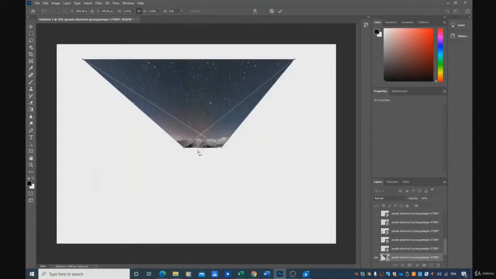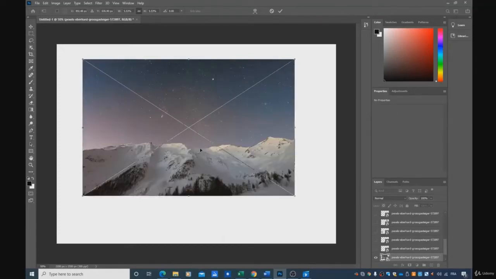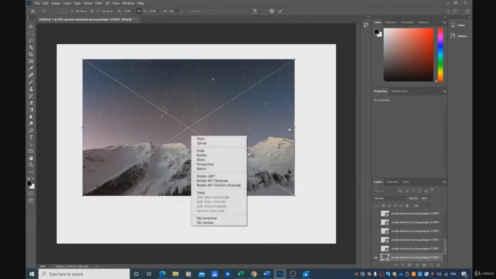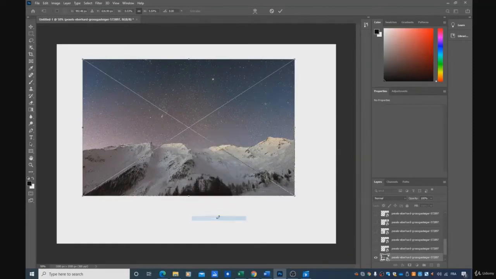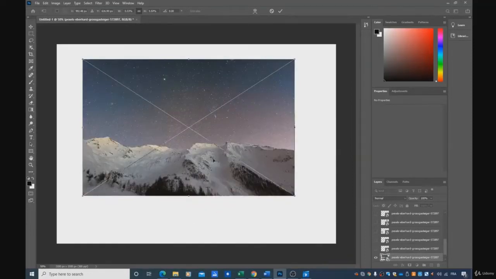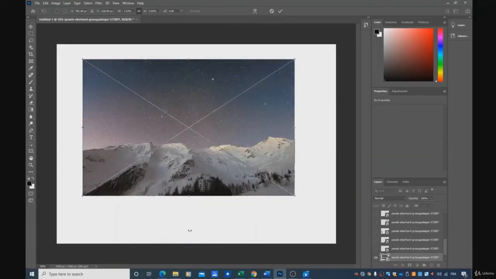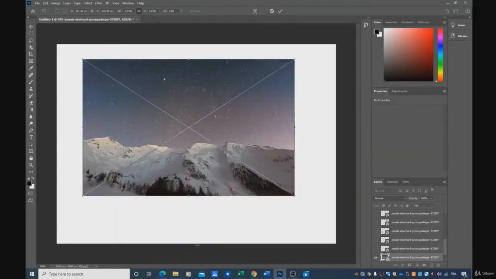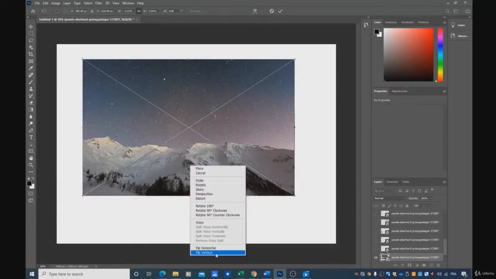Not only this, when you do your Control T, you can also move your image. Let's say, for example, I want to flip my image. I can flip my image horizontally. As you can see, my image has been flipped, so I will just reflip it. I can also flip it vertically if I want to.